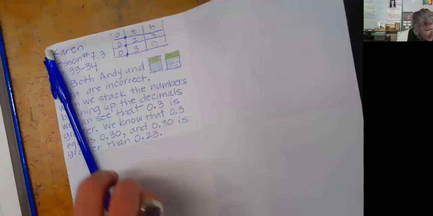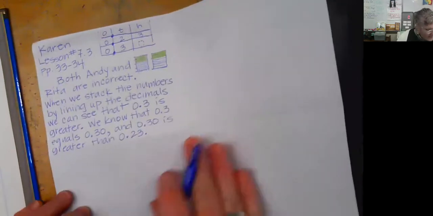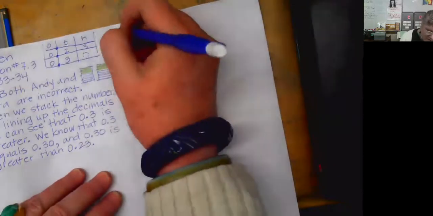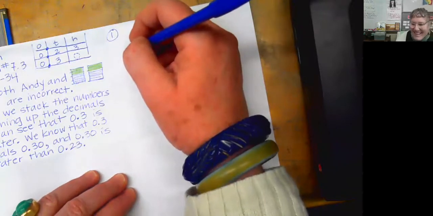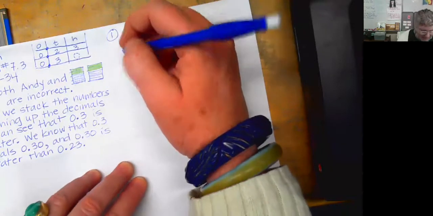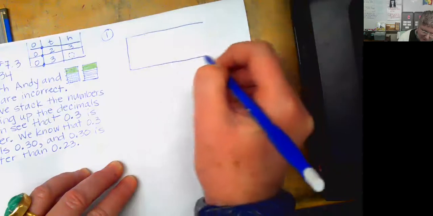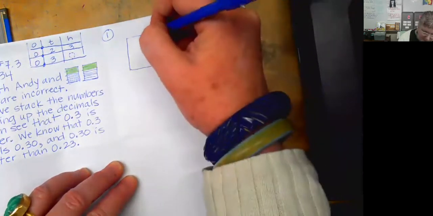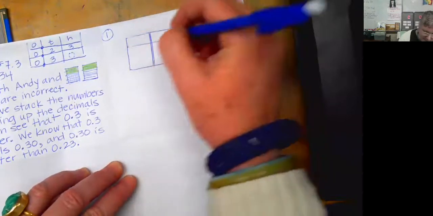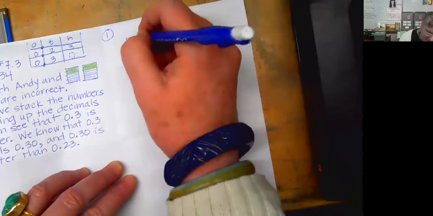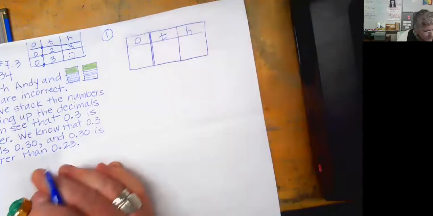Okay, let's look at the next page. This time on number 1, we have a times table chart, or not a times table chart, sorry, a place value chart. It's Friday and I can tell that my brain is short-circuiting. So if I draw the same chart that I'm seeing in the math book, I have this dark line right here, and then this says ones, this says tenths, this says hundredths, right?